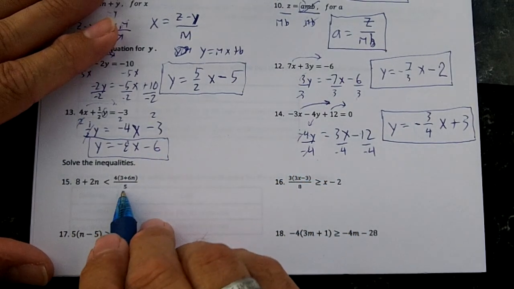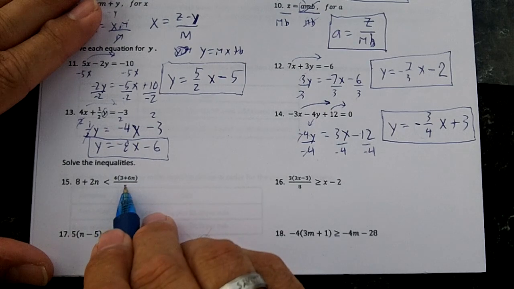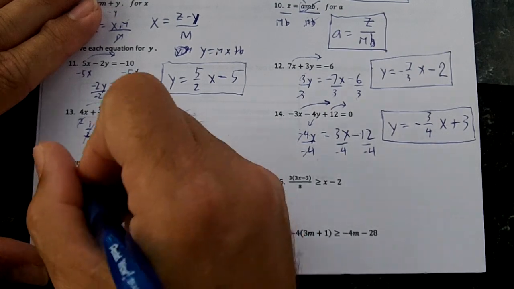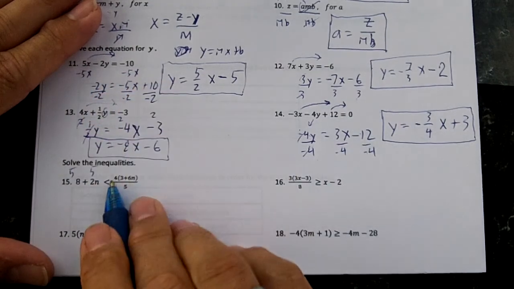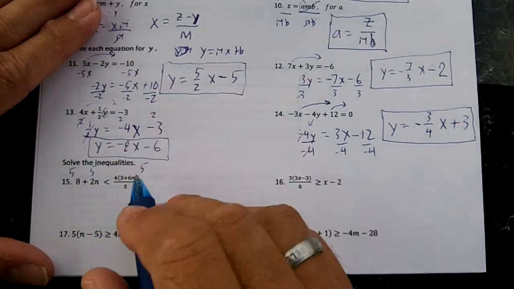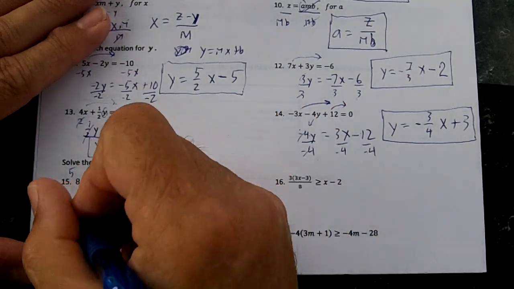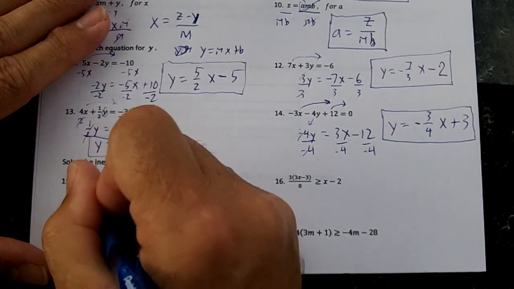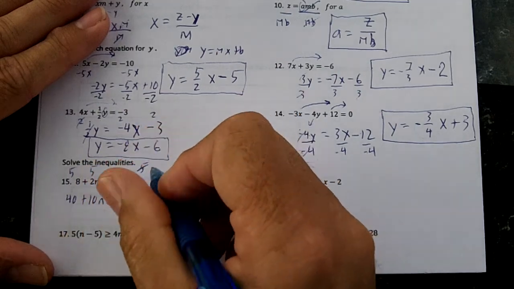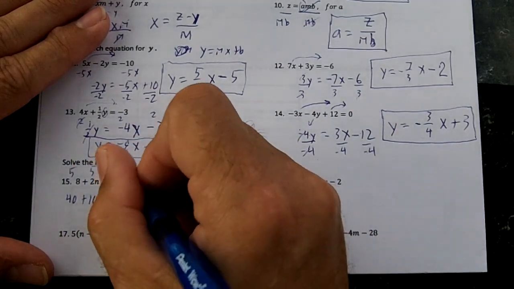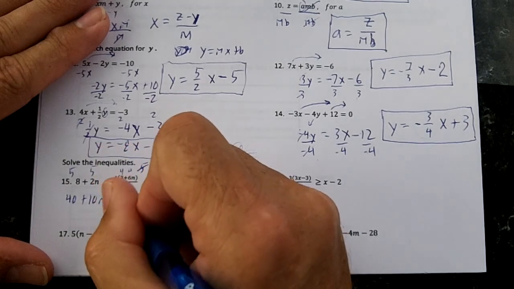Okay, we have a fraction bar here. The opposite of divide by 5 is to multiply by 5. So each term gets a 5. So here's a 5, here's a 5. This 1 fraction bar gets a 5. That's going to divide out my 5's, won't it? Now then, 5 times 8 is 40 plus 10n less than 4. And I'm going to distribute this real quick. So 4 and 4, this is going to be 12.